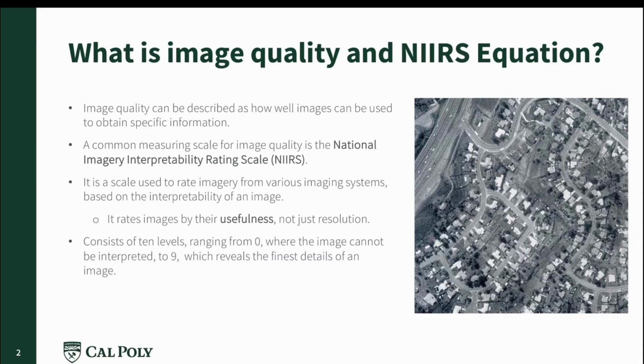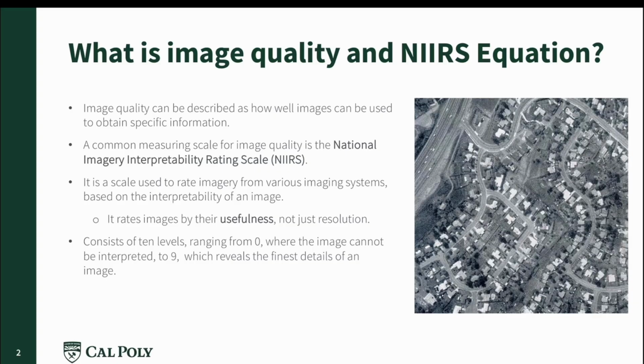Image quality can be defined as how well images can be used to extract information from them, and a common measuring scale for image quality is the National Imagery Interpretability Rating Scale, the NIIRS. This scale is used to rate images based on their interpretability. It rates images by how useful they are and not just by their resolution or how pretty they look.